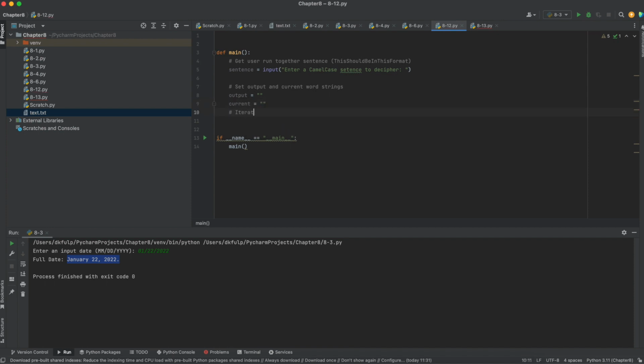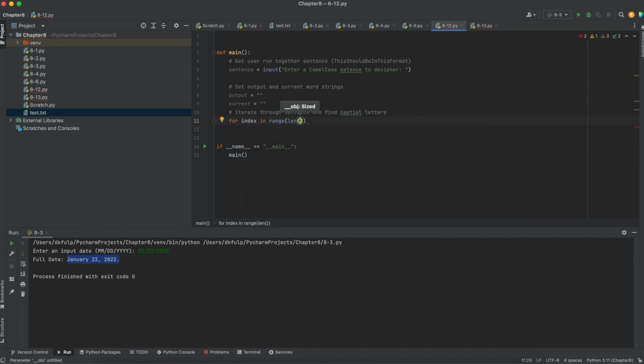We're then going to iterate through the sentence and find the capital letters. That's our delineator. That's how we know when we're moving on to another word. So we're going to do for index in range of len of sentence.